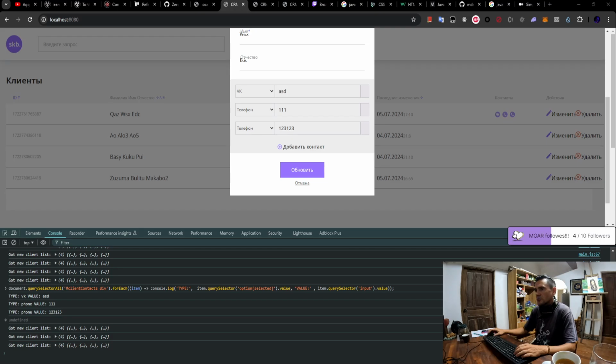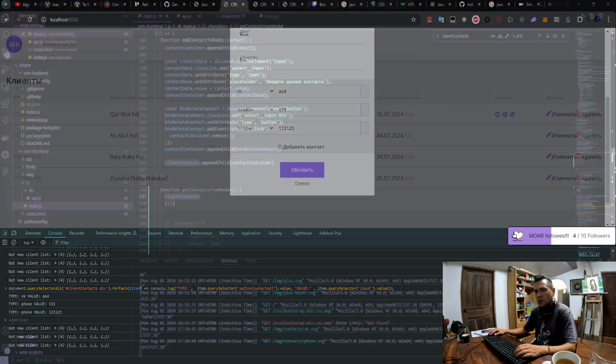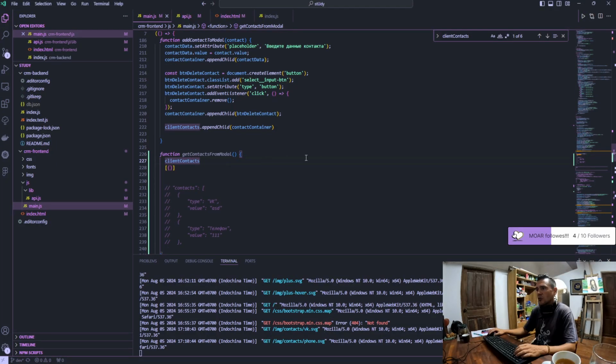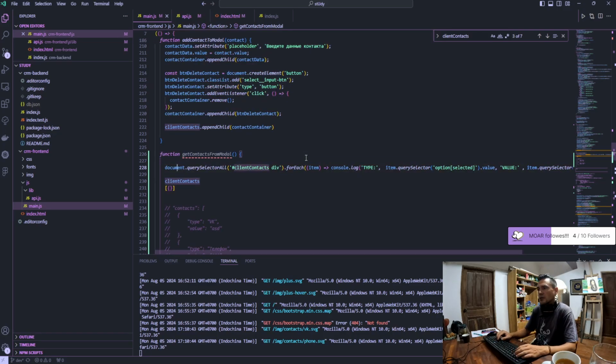And so now we jump back to coding and get contacts from the model. So here we go. Our query selector for client context div was done for inside document, but actually we already have a client context which is referencing our container.